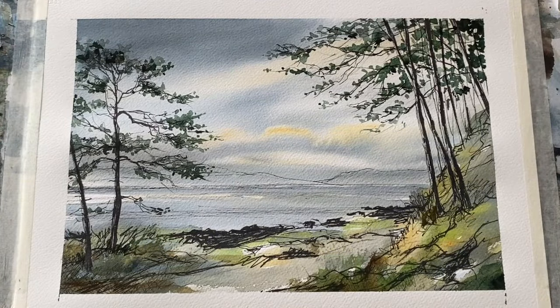I think if I'd come straight in and tried to paint this straight away as a painting without the sketch, it would have ended up looking a bit more like the sketch. And I think that's the point. The sketch is the exploration. It's such an important part of painting. So I would encourage you to include sketching and exploring your theme as a part of your creative practice.